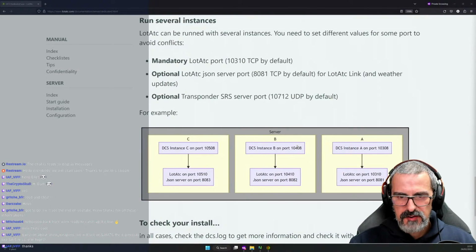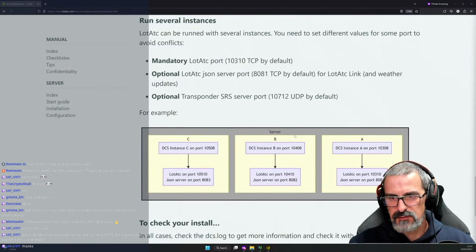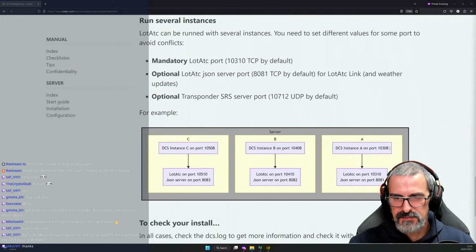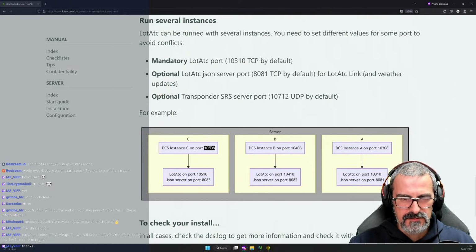I regularly have trouble with that because it could be quite complex when you don't know, but be sure that every instance has its own port for DCS, for SRS, but also for LotAtc. So change port, do what you want, but use a unique port for each one. It's very important.